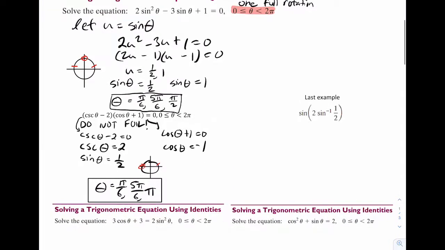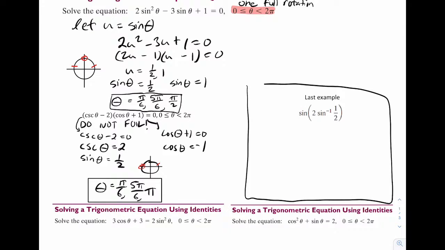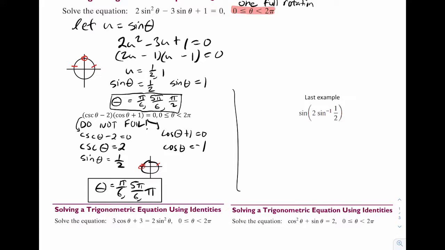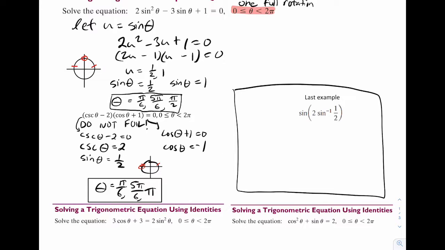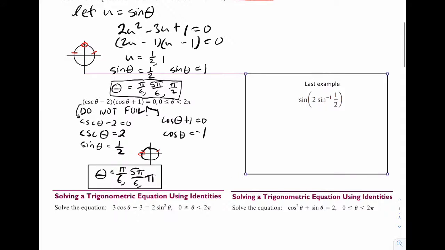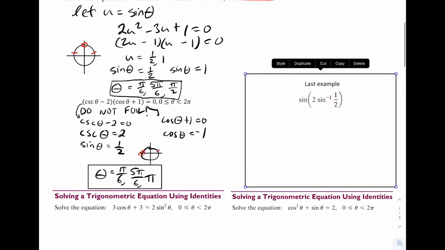This example on the kind of middle right, we're going to come back to this. That's what I put last example. So let's make that note on your paper that we're not going to do this right now. We will do it today, just at the end of these questions. We'll start here in the bottom left one.